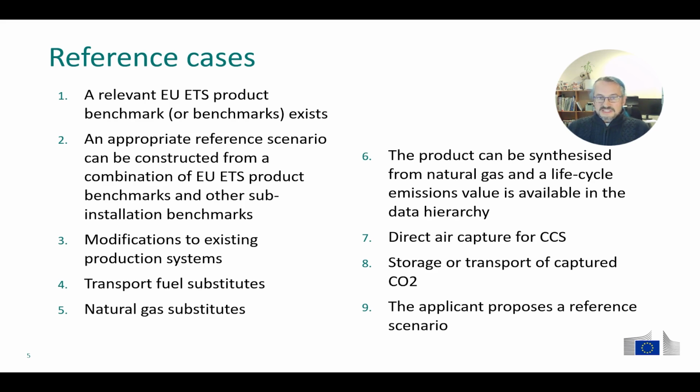The seventh case is the case of direct air capture for CCS, in which case the reference emissions are 0 and there are specific rules for setting the relative emission avoidance. The eighth case is the case of storage or transport of captured CO2, in which case the reference emissions are defined as the physical amount of carbon dioxide entering the system boundary. And finally, if none of those cases apply, then the ninth case allows the applicant to propose a reference scenario, and that could include proposing a value from a life cycle analysis commissioned by the applicant.